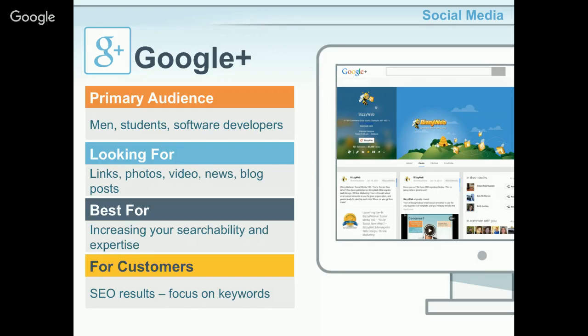So use that. If you're inclined to engage as a social network and use this as your Facebook, more power to you. But really, it's most beneficial as a client connection to help get you found. Interestingly enough, one of the big things spun out of Google Plus is Hangouts, and Hangouts on Air is the tool that I use, that BizzyWeb uses, to share all of our video content.